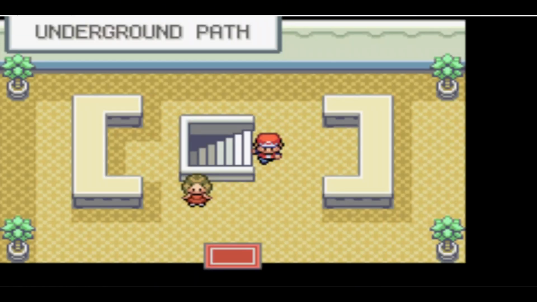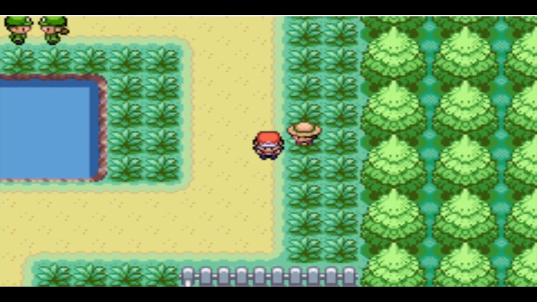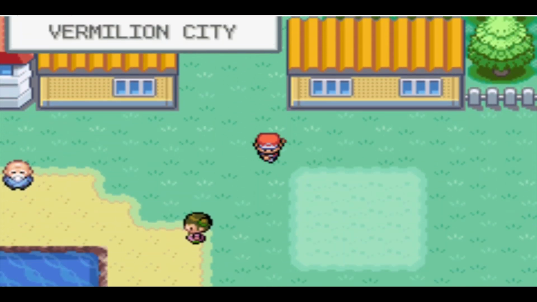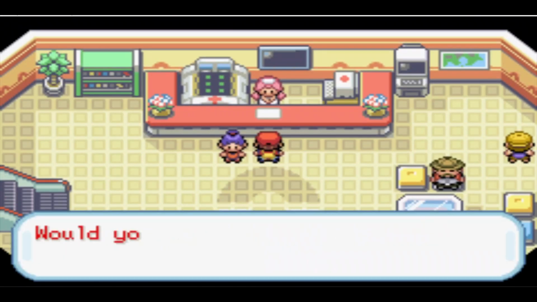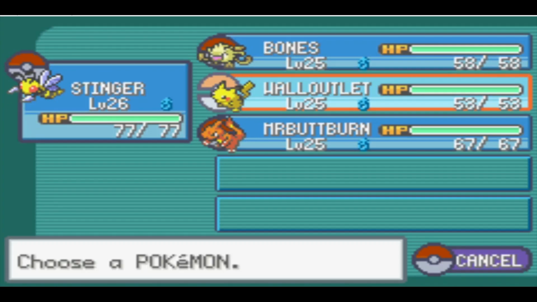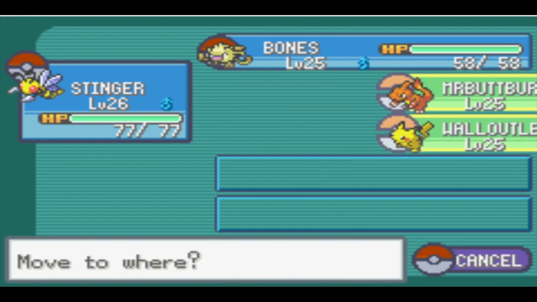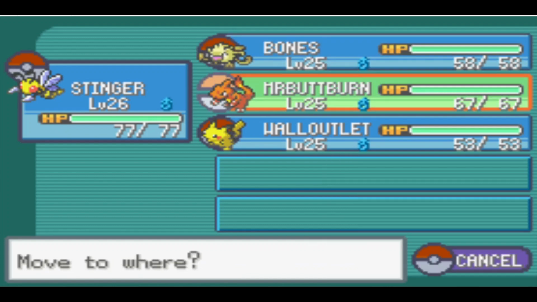So let's go through there, through here, and boom, we are pretty much back on Route 6. So that's kind of like, if you try to get to any other places, you'll be stopped. You're pretty much required, like I said, to go through the underground path and straight to Vermilion City. Now, we are actually going to get our Pokemon switched out to a rotation that I like.